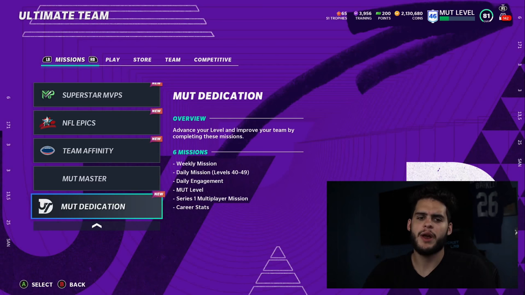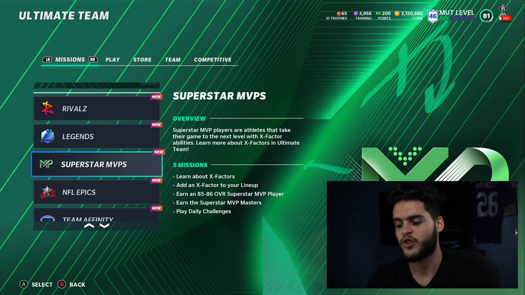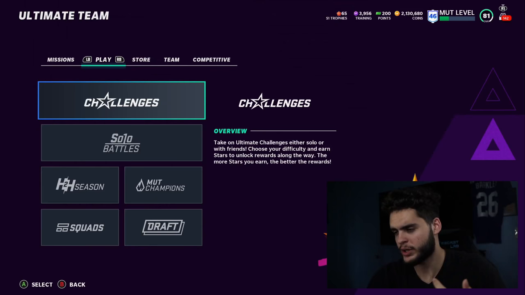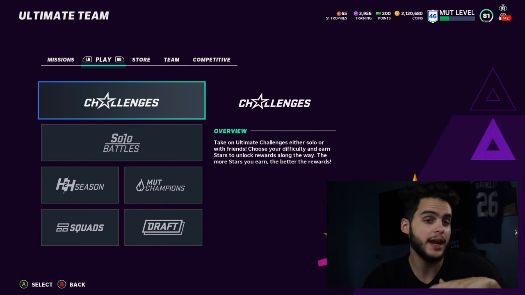And then, guys, you want to kind of be prepared for what's to come. So we do have Mutt Superstar or Superstar MVPs coming out on Friday, which is the part 2 of them. Guys, considering we don't have the promo coming out until Friday and we have a lot of free time, even with this weekend, we're not going to have anything like heavyweights, weekend league, any of this stuff just yet.